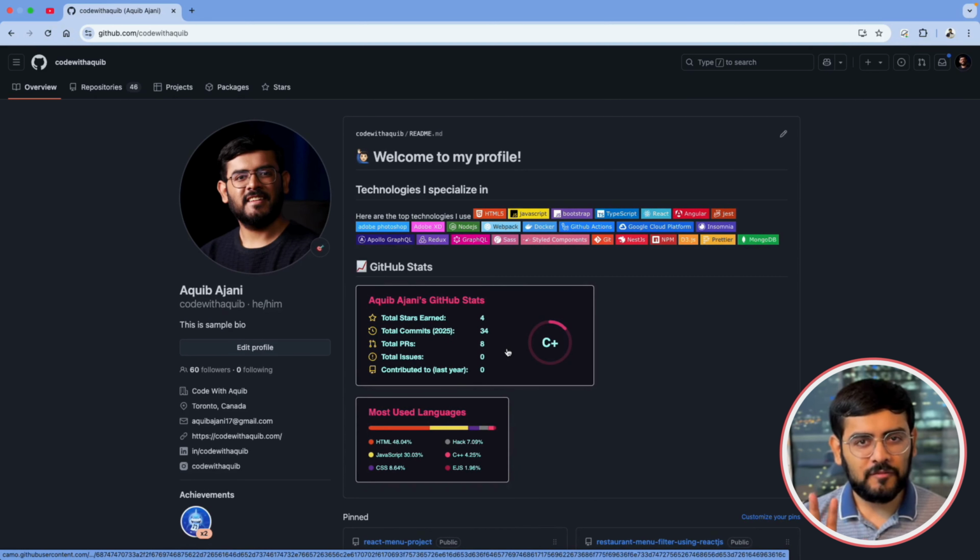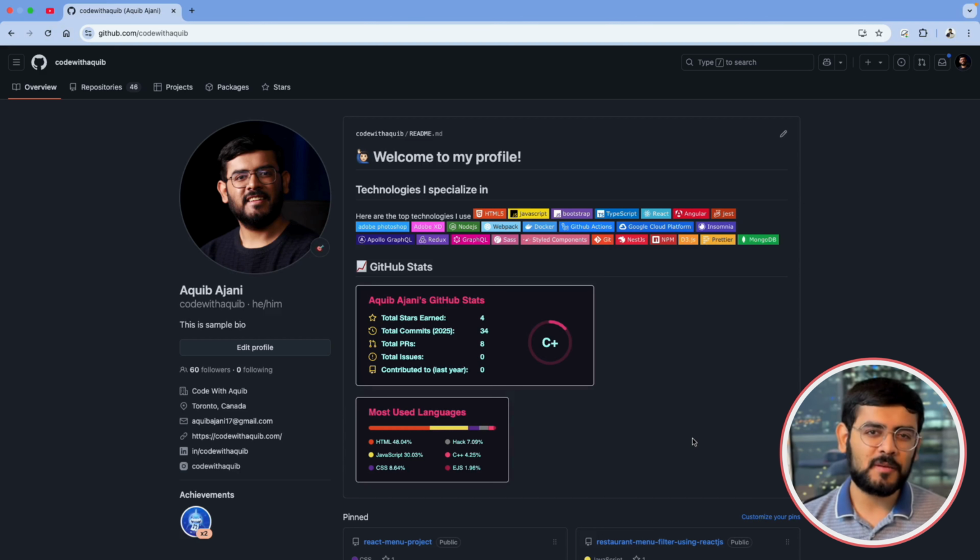And finally, number 5, this is something for you to explore. I want to leave links to a couple of other crazy extensions like these in the description box. There are some really cool things that developers have done with their profiles. And I leave some of those links in the description box. You can go there and check what they have done as well.